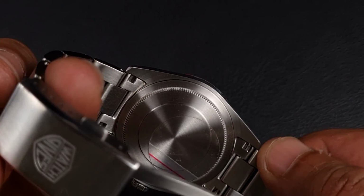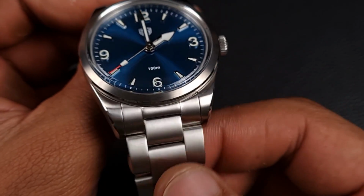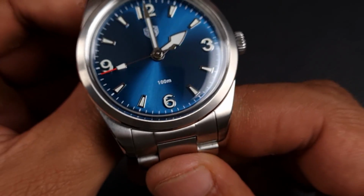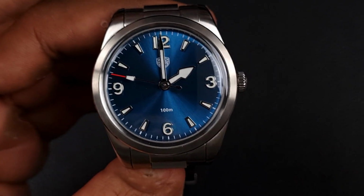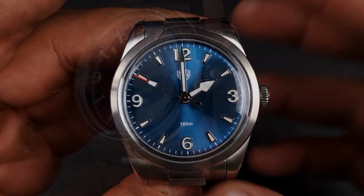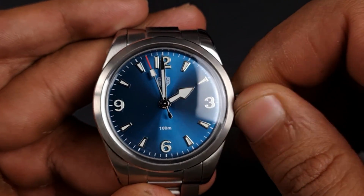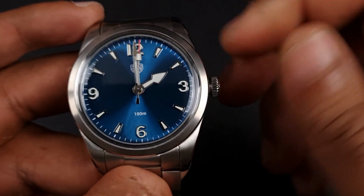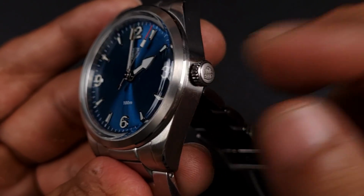The case back is absolutely normal, nothing on there, so it's not worth really looking at. The end links, really good fit and finish. For £70, you cannot complain. The female end links are done perfectly. It just keeps that very compact lug to lug. And the crown size, while it's a bit small, it's around 6mm, it actually does function okay-ish. It is a little slim, so you do find your finger kind of rubbing against that bezel. Ideally you want something just a little thicker, even if the diameter is a bit smaller.